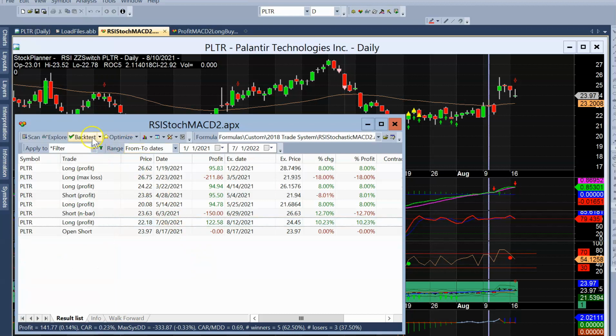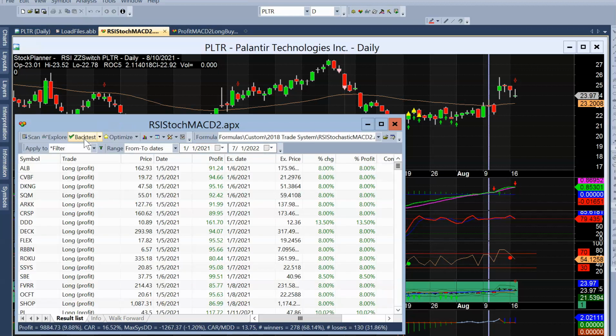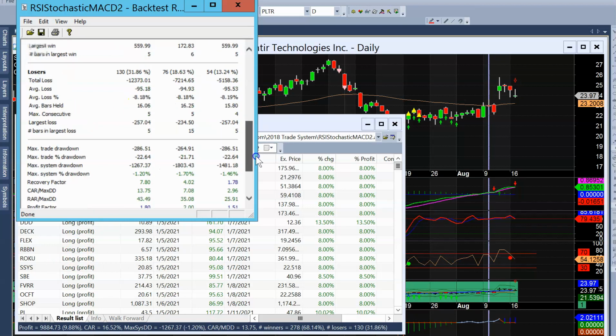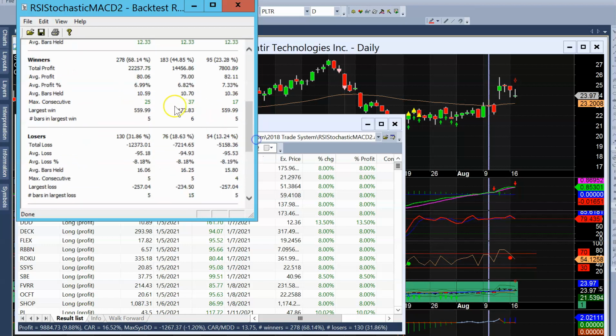Anyway, I'm going to run a backtest from the first of the year to now on that series, and I'm going to look at the summary. I like to see that green. If I followed my strategy to a T, which I've never successfully done, and took each one of these trades when it told me, I would have been $10,000 richer. It would have been 400 trades, which is a lot, but 68% of them would have been winners and about 30% would be losers. 70-30, I could do something with that.